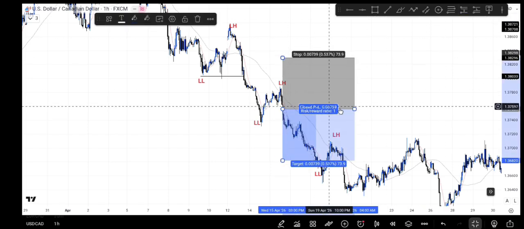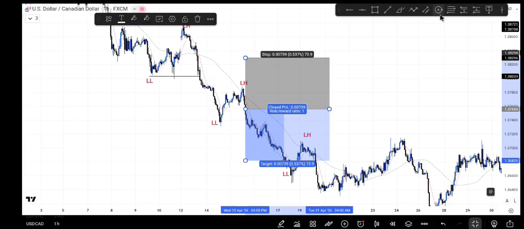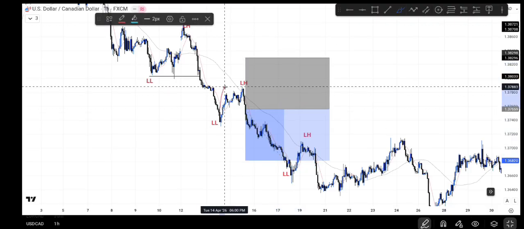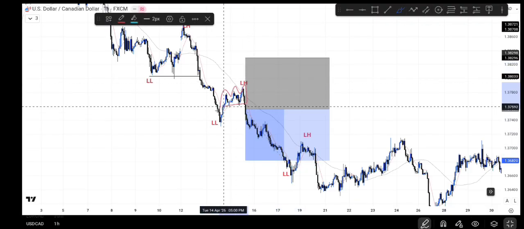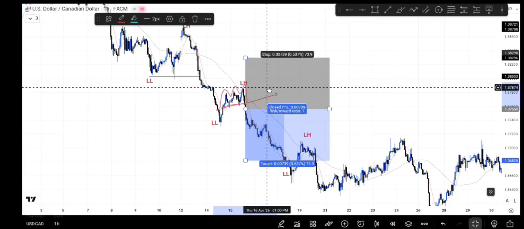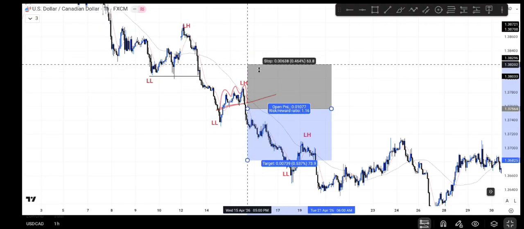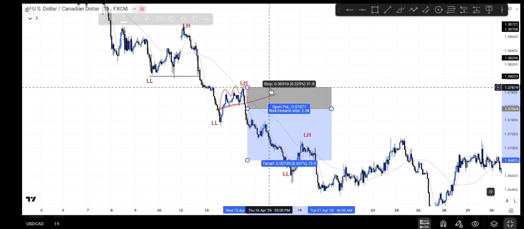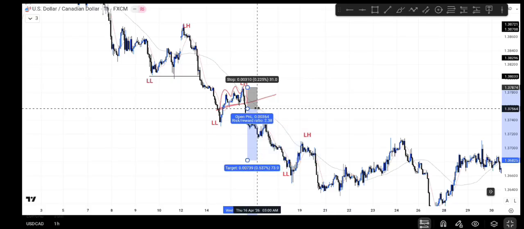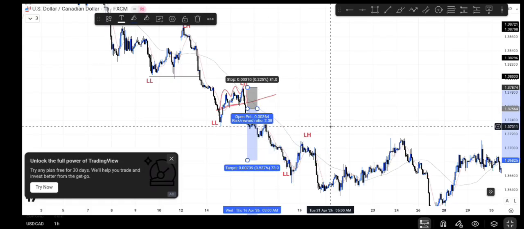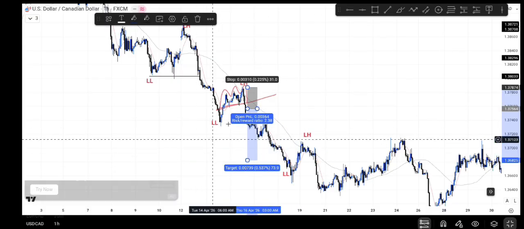Many of you who trade price action will see this clearly as a pattern. It's a head and shoulders pattern. So wait for the neckline to be broken, and then take the trade all the way to the downside. It's as simple as that. Make sure you're trading with the trend. Understand? Trading with the trend will more likely yield you more profits than trading against the trend.